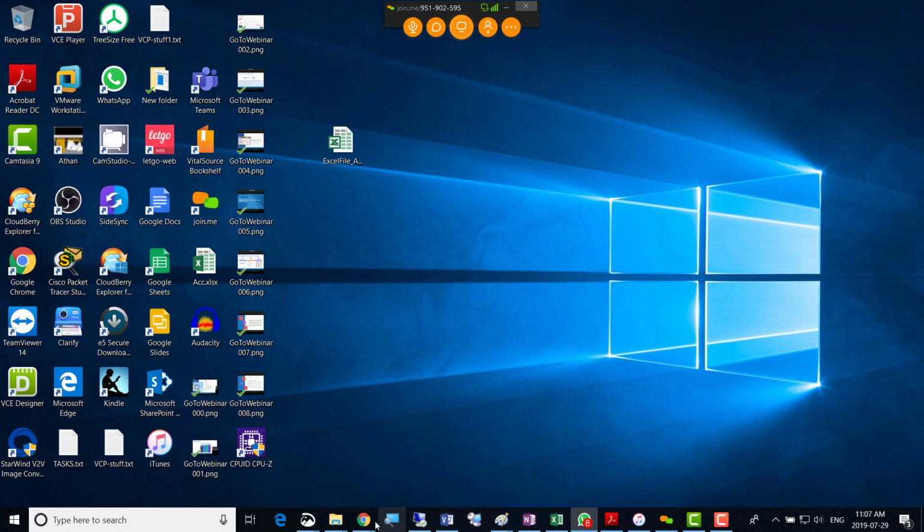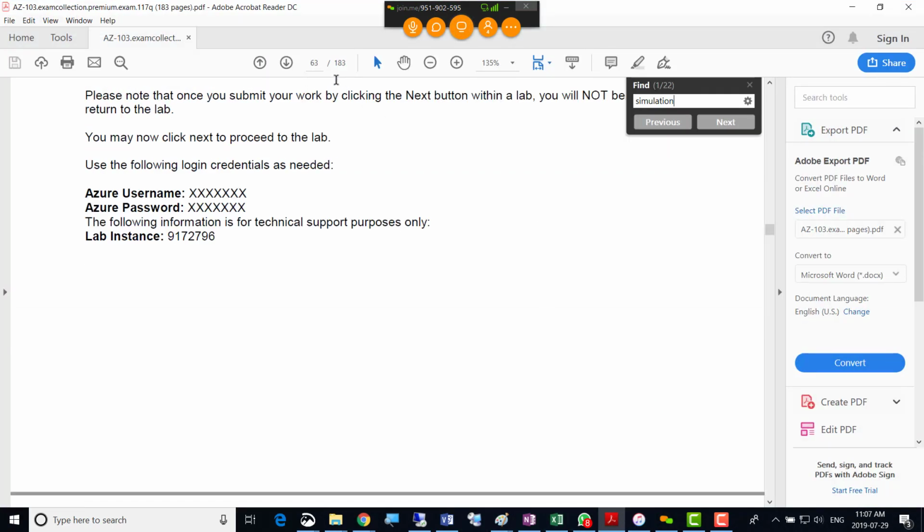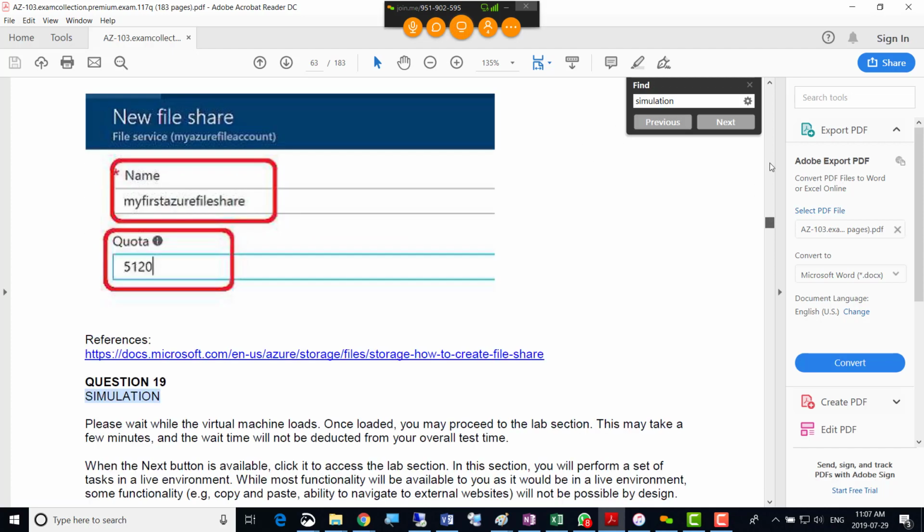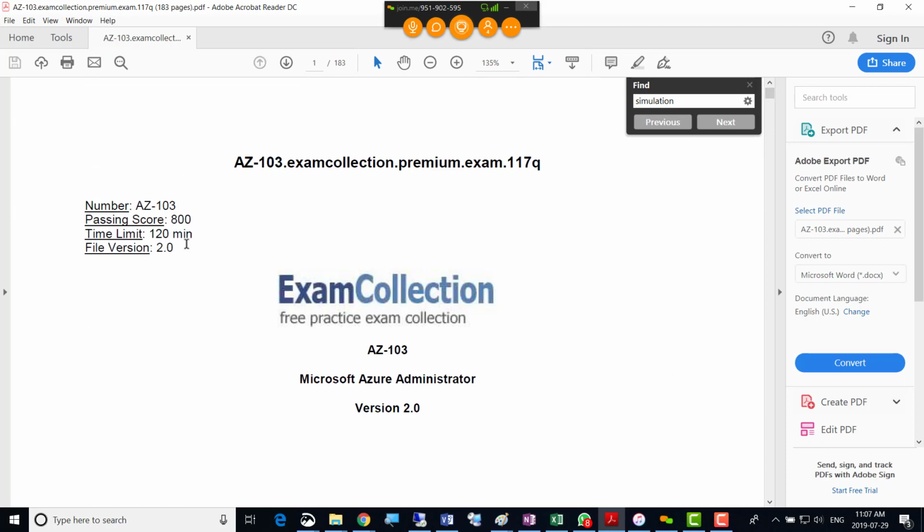So what we're trying to do is, I hope you already have downloaded that document. It's 183 pages, this one. I think it has more questions. So what we can do, I was just trying to go through that document as well. If we just go to the top page and then do Control F. First of all, the version of this document is 2.0 file version. I hope you have the same one, and it has 183 pages. So I hope we are all on the same document here.